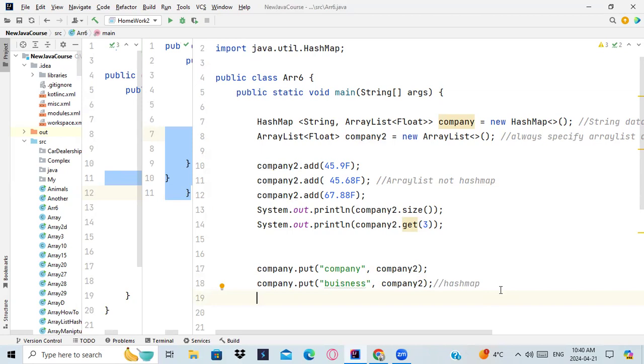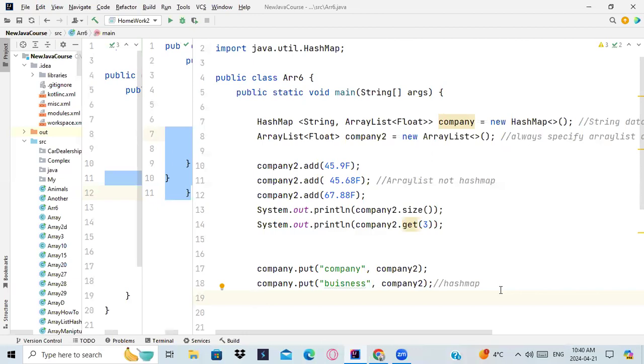Since we already have the company 2 array list, we decided to use it on both lines 17, 18. Assume that we will create a new array list, again of type float, and we will add some other values to this new array list.